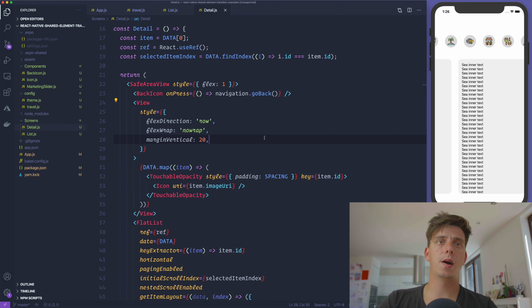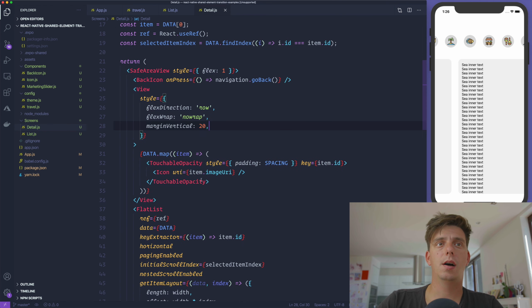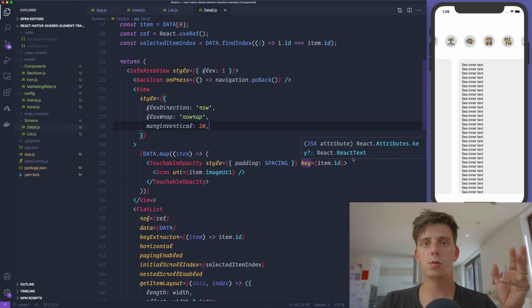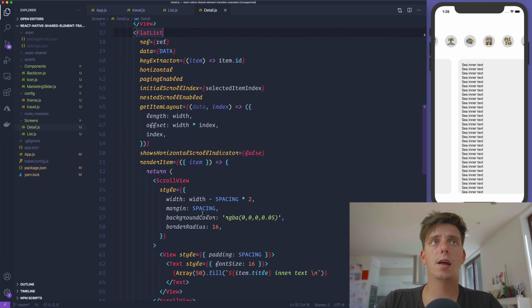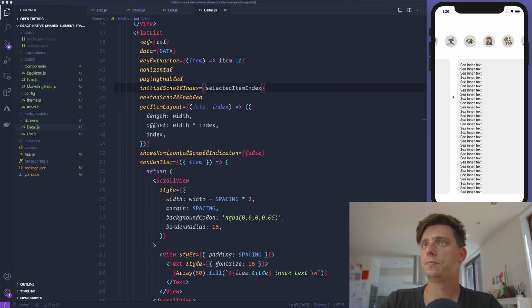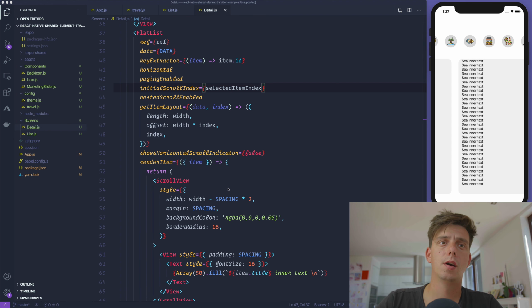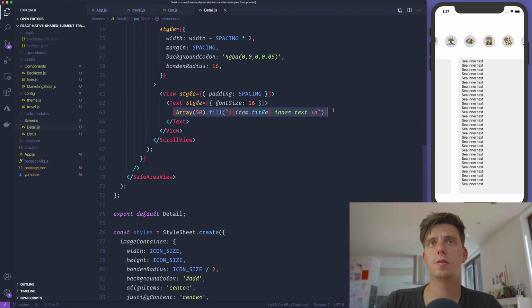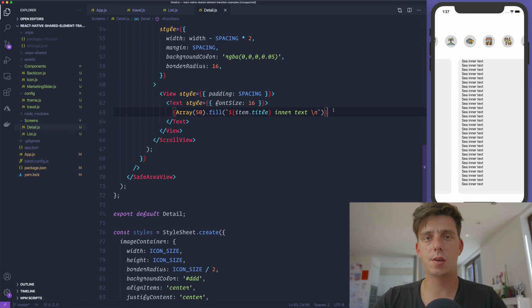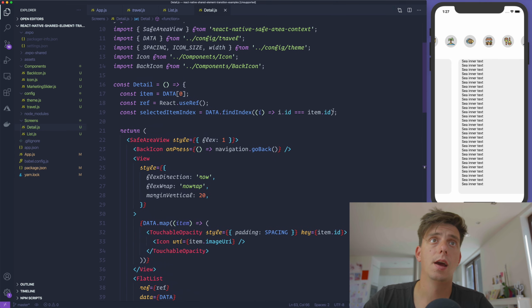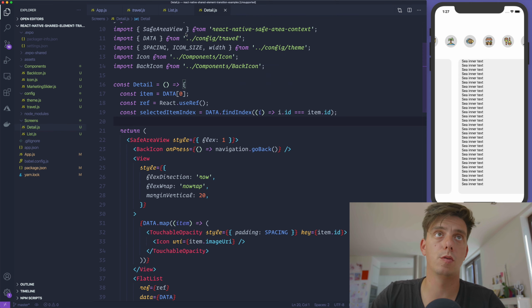With a touchable opacity attached to it, and each one will do something on press. And below I have a flat list. For each item I'm rendering a dummy scroll view with a fill of special text based on the selected item, and I'm also grabbing the selected item from the data. So this is what we have so far.